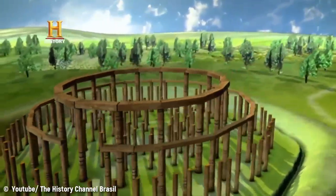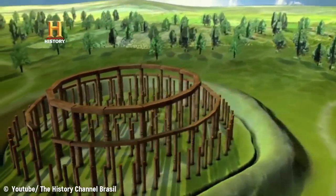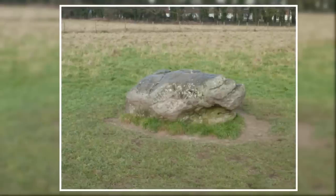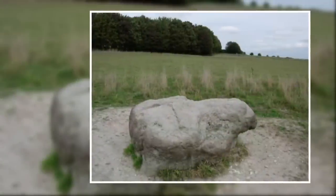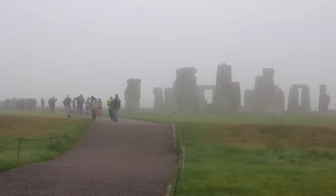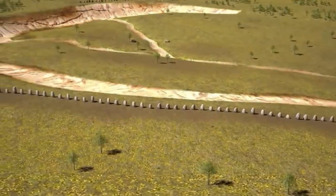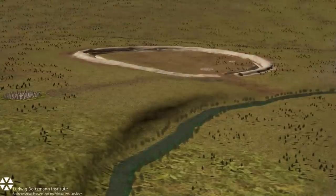For some unknown reason, the stones fell over around 4,500 years ago and were then buried inside the henge. Smaller timber-ringed circles have also been discovered there. The only stone taken from the site is the so-called Cuckoo Stone, built from sarsen stones — the same stones quarried for Stonehenge. Because of its close proximity and similar qualities, Superhenge is believed to be related to Stonehenge in some way, although its true purpose remains a guess due to the lack of historical records.